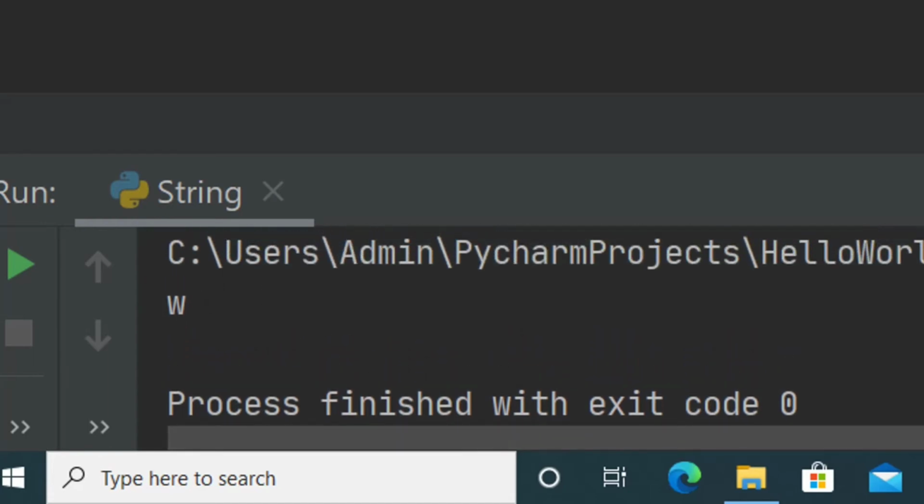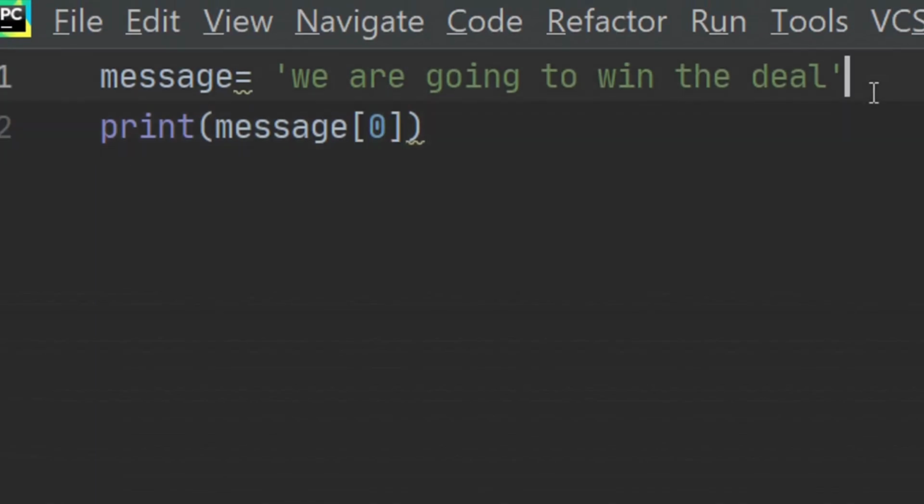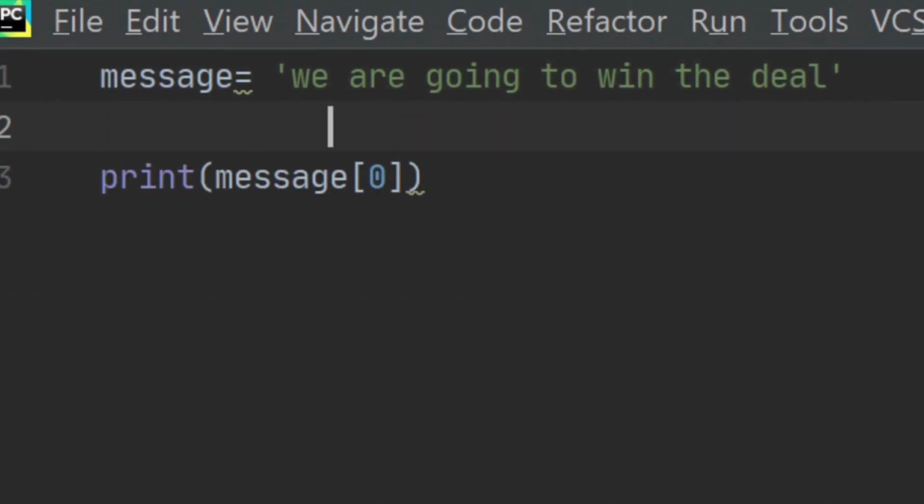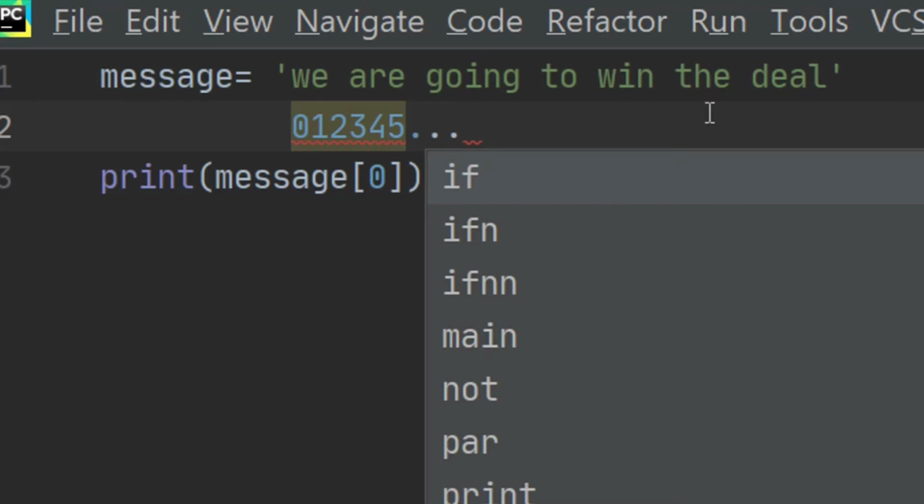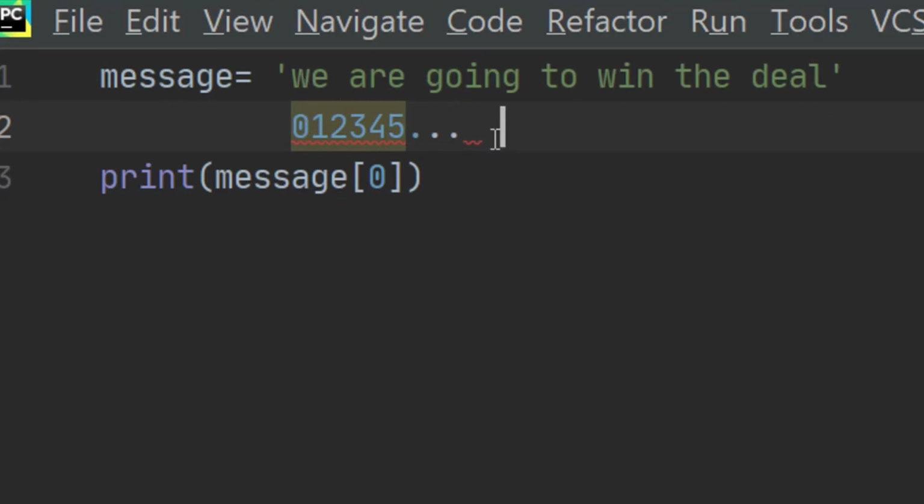So how does it behave? If you see, the indexing works like this: 0, 1, 2, 3, 4, 5, and so on. At the 0th position, W is there, so it has printed the 0th thing.